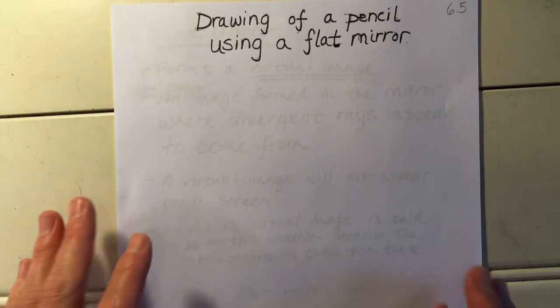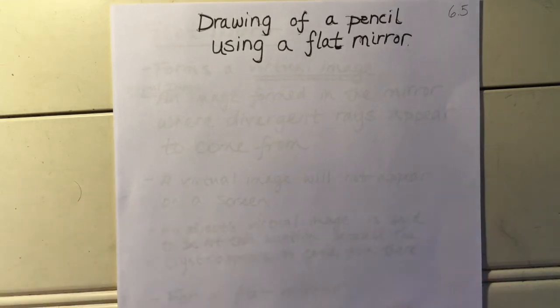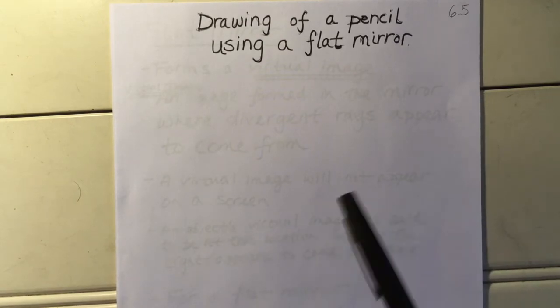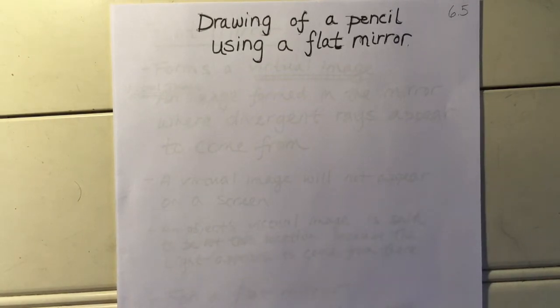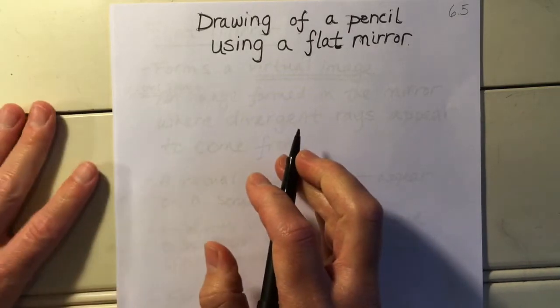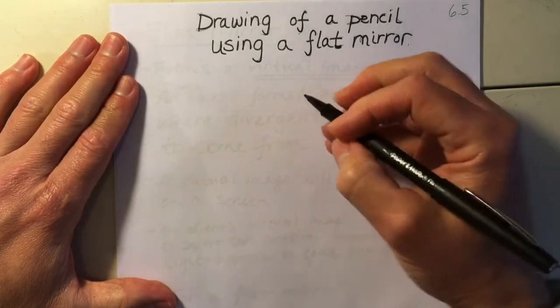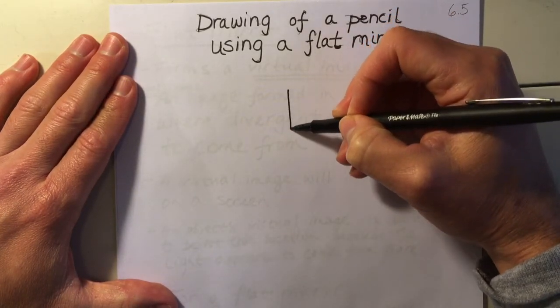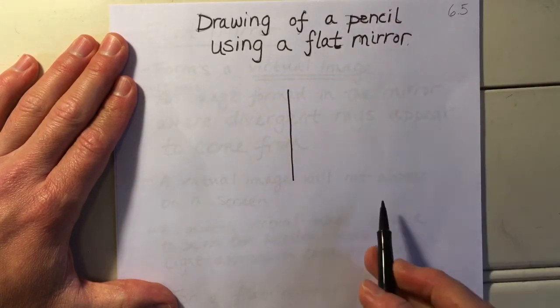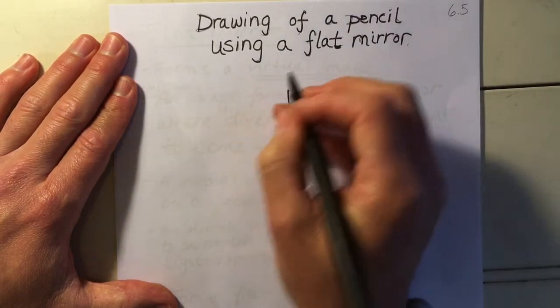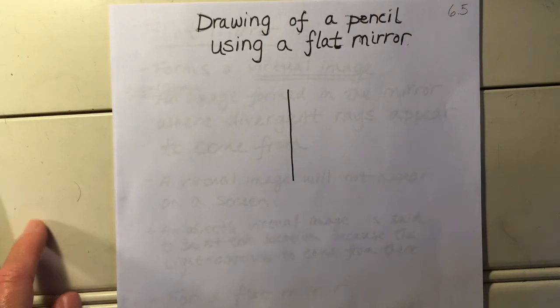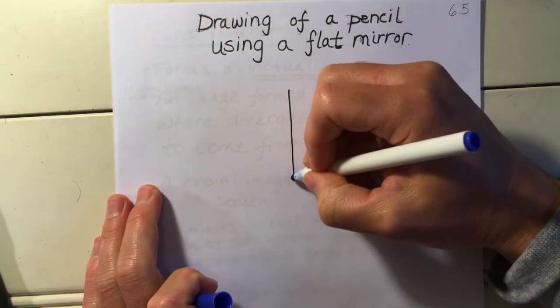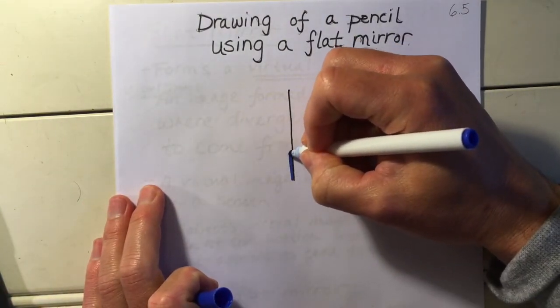All right, so we'll do one more drawing before we get a definition of virtual images, real images, and whatnot with a flat mirror. So for this next drawing, we're going to go ahead and draw a mirror. We'll have it just be this line. I guess I can use the color blue since I told you my mirrors are blue.